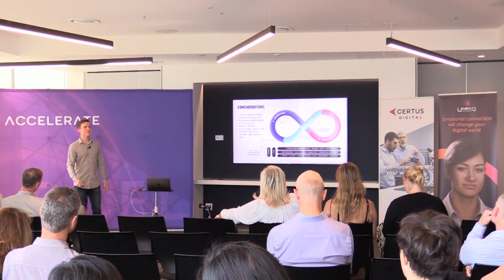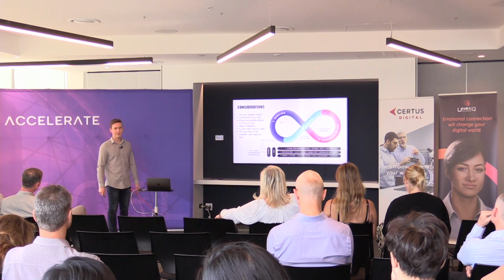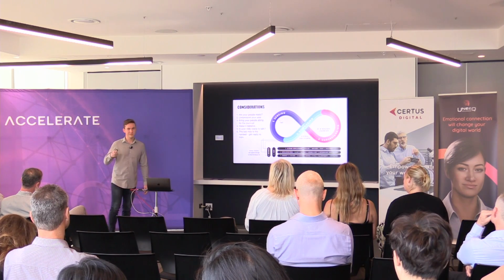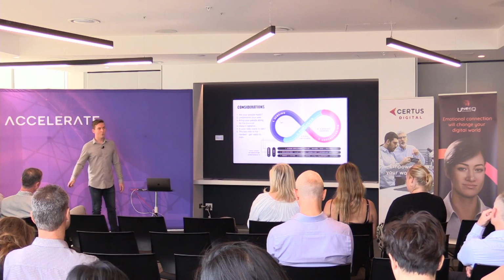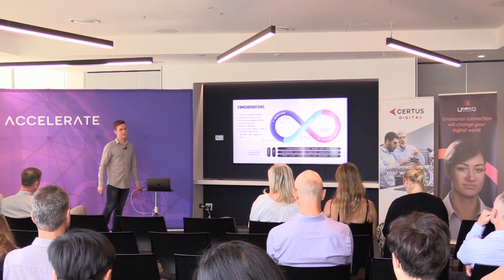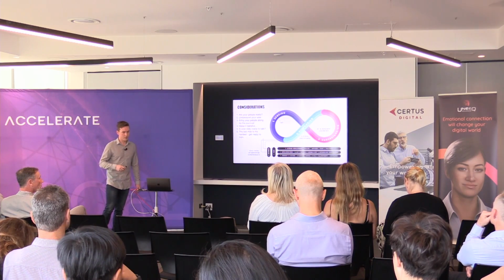The last thing is make it iterative. Well, not the last thing, there's one more. Make it iterative. We're talking about AI, not AGI, artificial intelligence versus artificial general intelligence. The difference is that AI needs to be taught. There are going to be iterations. There is going to be a learning curve for this particular piece of equipment. And the idea is that you need to make sure that you're providing this additional information in segments, this additional capability in iterative perspectives.